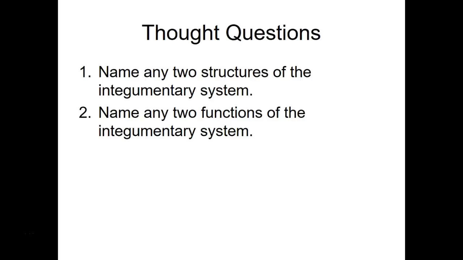Let's first get to a few thought questions. So first we have: name any two structures of the integumentary system. This is what we talked about weeks ago. You should remember a few of them. And then try to think of any two functions of the integumentary system. So pause the video here and write a couple things down.